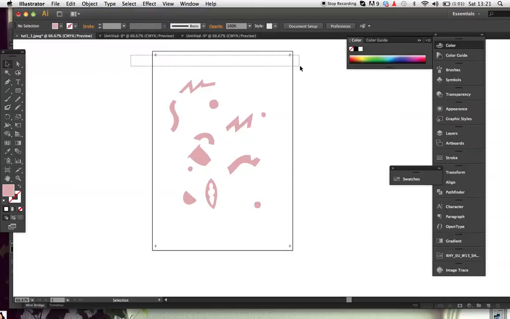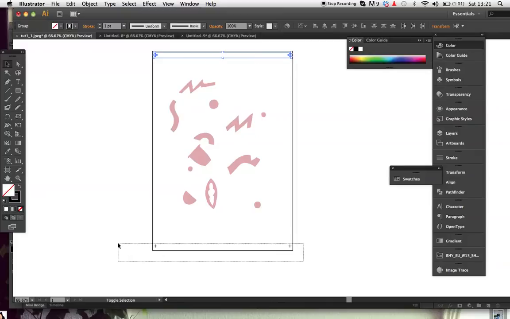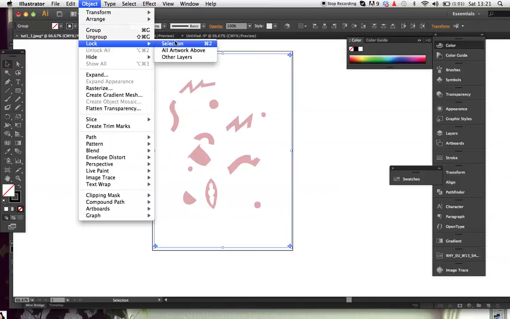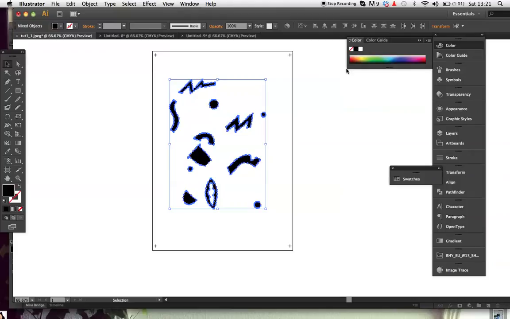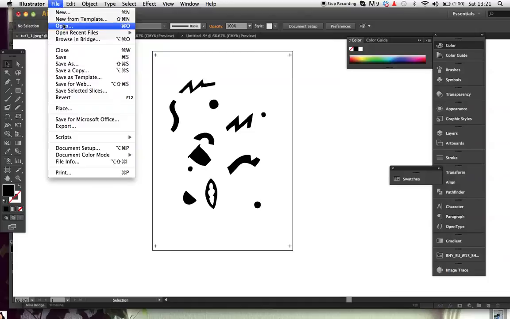Okay, I'm going to relock these crosshairs because I don't want them to go anywhere. Right. And now I want to turn that pink to black, okay? Because all your films have to be black. If you've done screen printing before, you'll know. So that's my first film, my first layer. So I'll name that. You want to save it.